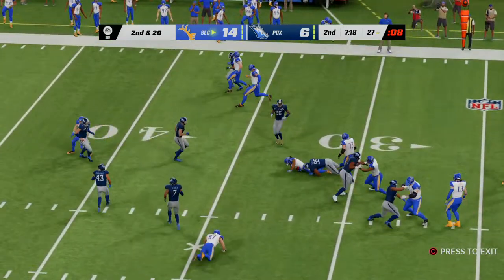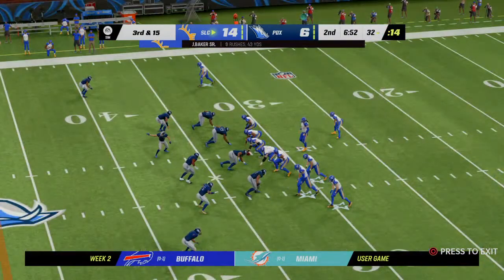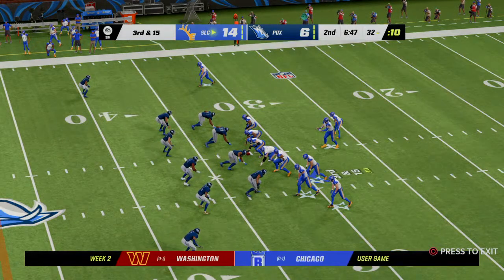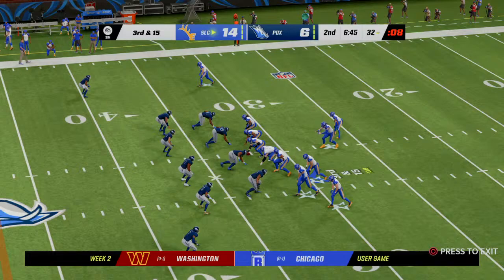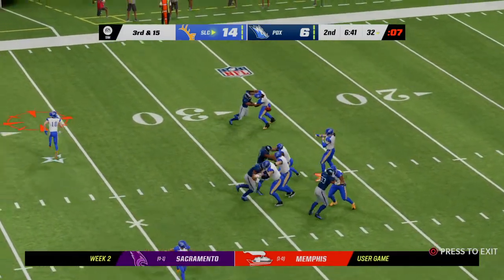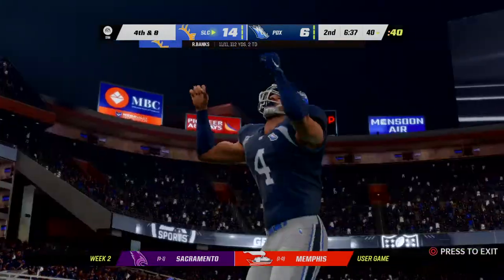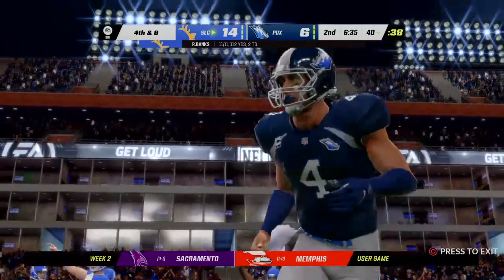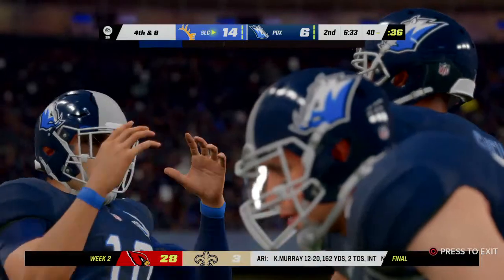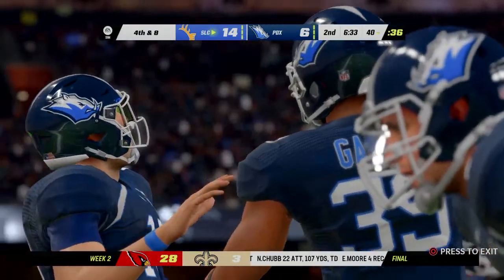From the gun, he'll hand this off. And he'll push his way forward to about the 32. A tall task ahead of him here, needing a full 15 yards to move the chains. Now on 3rd and long, they'll look to throw. Got a man, and he hits him in stride. And he can only manage to take the football to the 40, and that is well shy of the 1st down marker. A gain of 8 there on the play, and that's going to make it 4th down.